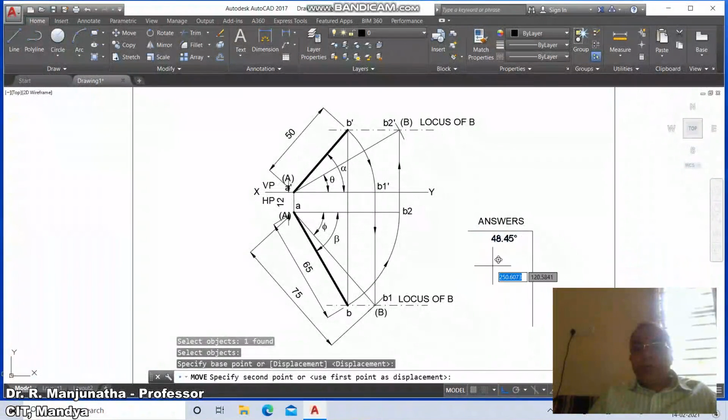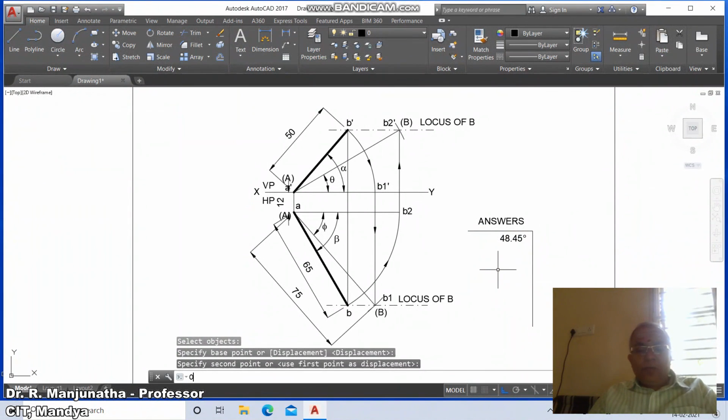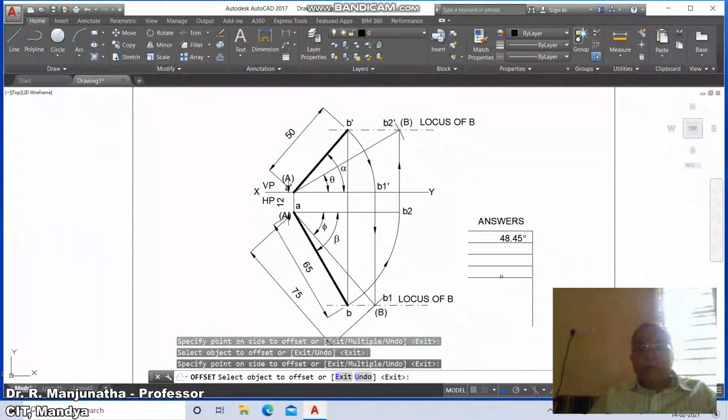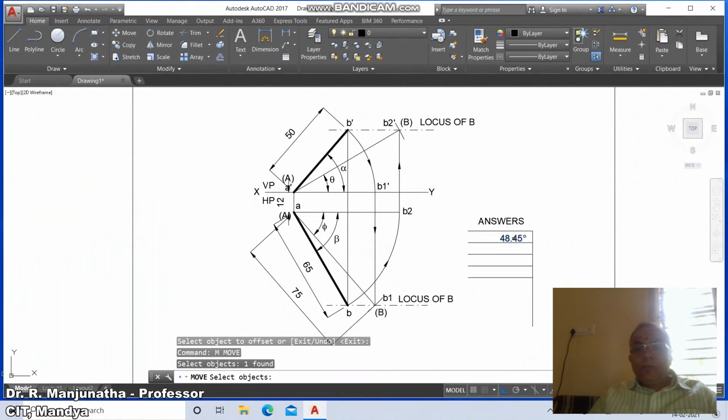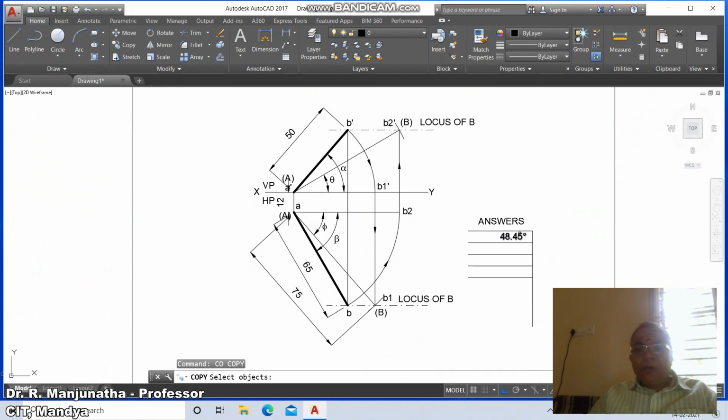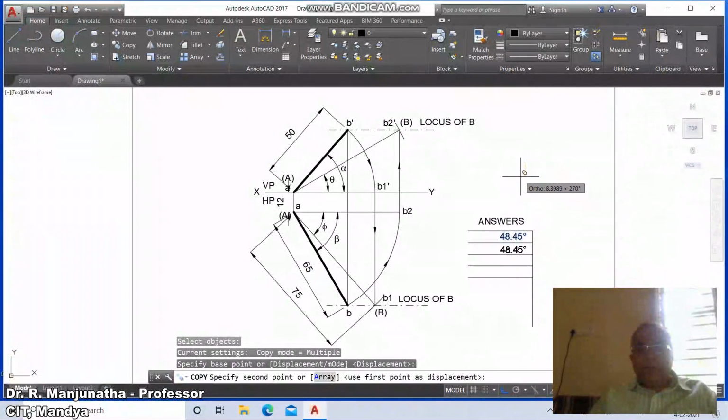Then go to move. Here go to offset, take the distance as 7. Go to move this somewhere here, and then go to copy this 4 times.